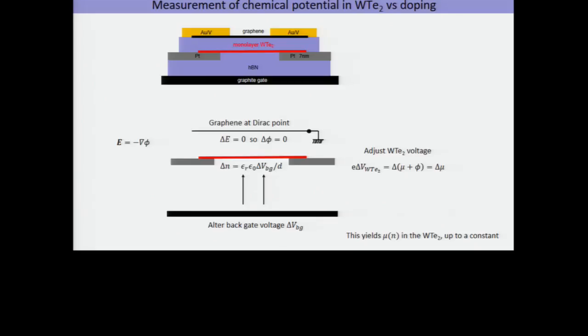And what we do is we apply a voltage to the bottom gate, and we tune the voltage applied to the WTe2 such that the graphene is at its Dirac point. Make sense, right? If you do that, you know the graphene is undoped, and you know there's no electric field going into the graphene. So you know all the electric field flux from the back gate is going into WTe2, so you know the density. That gives you the thermodynamic doping level in the WTe2, right? And this voltage here directly connects to the chemical potential in WTe2.